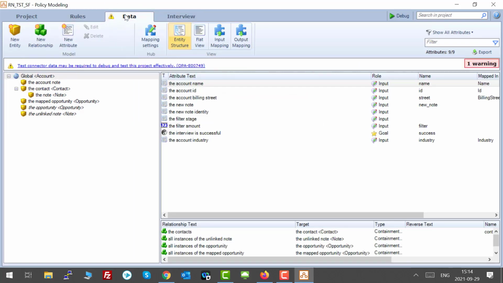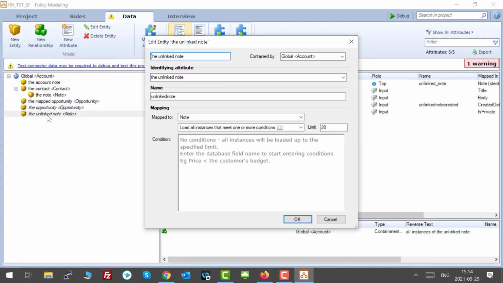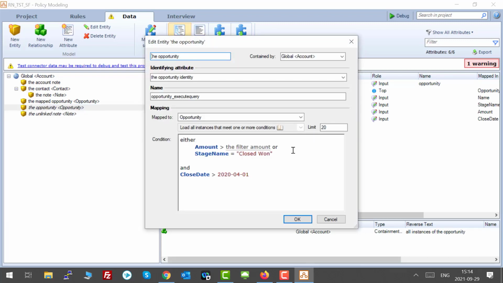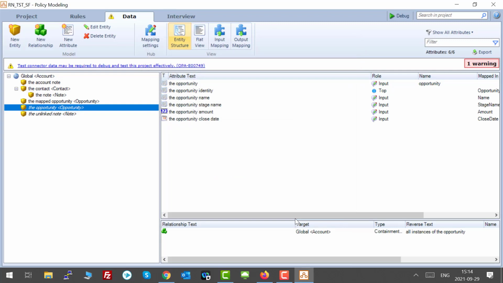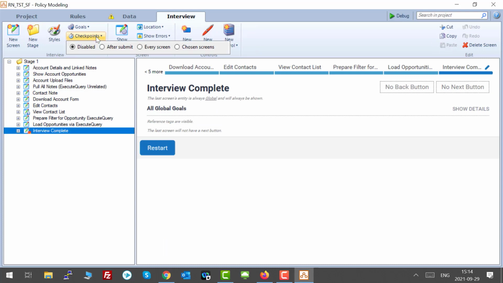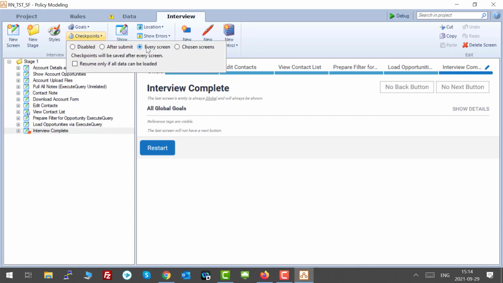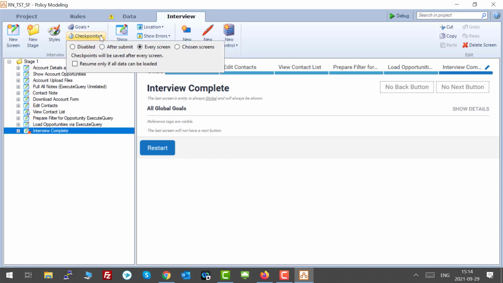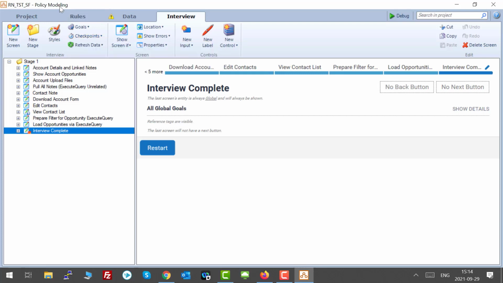And that's about it. Let's take a look at these objects that are using execute query. The first one is a blank query. There's no query, it'll just bring in 20 opportunities unrelated to the context. So they won't necessarily be related to the account that I'm using as my mapping. The second one, as you can see, uses a multi-level condition spread. The connector supports the entire set of conditions and supports multiple levels, exactly as you would expect in any other Oracle Intelligent Advisor connection. We're also going to talk about how this interview, like all interviews with the Sophia integration, supports checkpoints natively, out of the box.